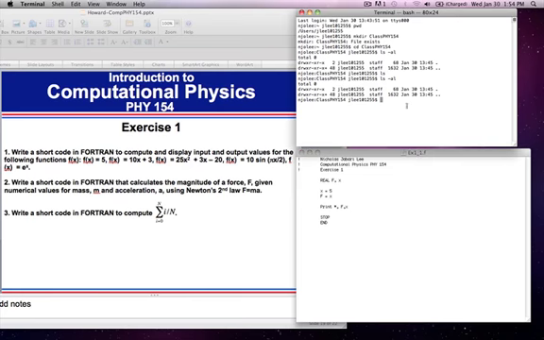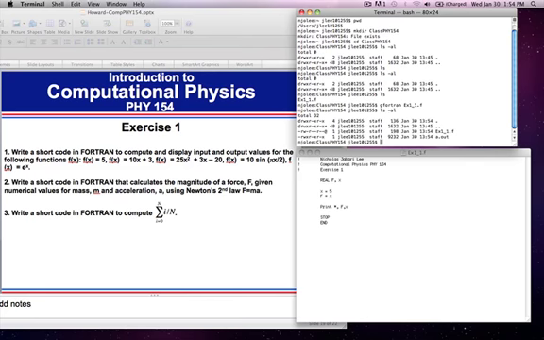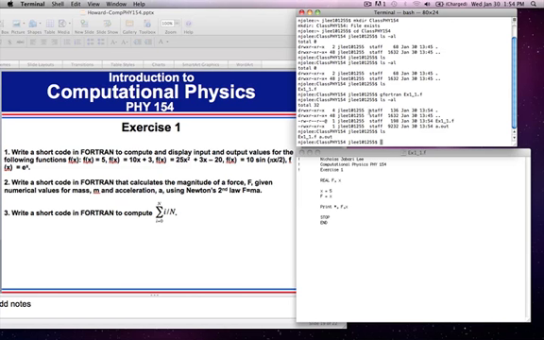Now when we type ls, we see that we have the file that we just saved, EX1_1. Now we want to compile it. So gfortran, EX1_1.f. Type that, and it looks like we don't have any problems. That's good. Now when we type ls again, we have two files.